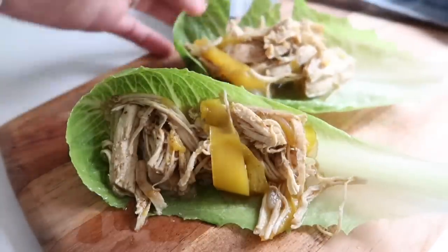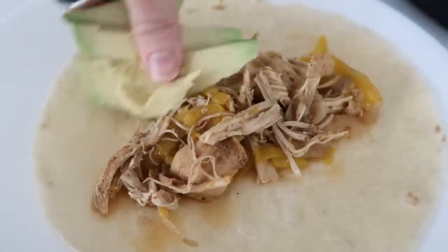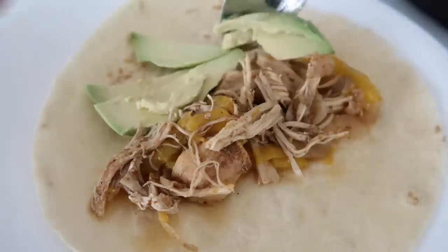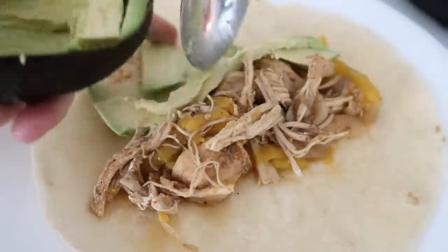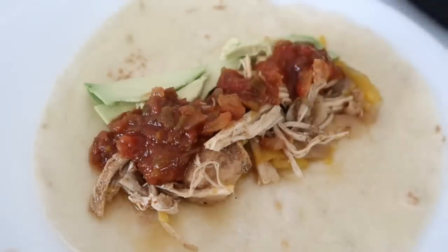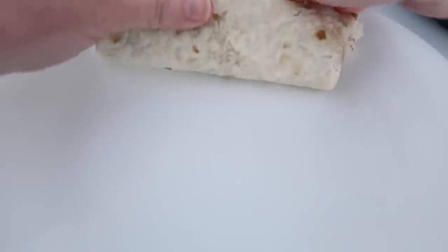But if you need a little bit more carbs, like right now I'm training for a marathon, which is in a week, woohoo! I'm going to eat mine with a tortilla because I need the carbs so I have energy to run. I got some avocados from Costco, and the salsa is from Costco too. Roll those up and it tastes absolutely delicious and pretty healthy.